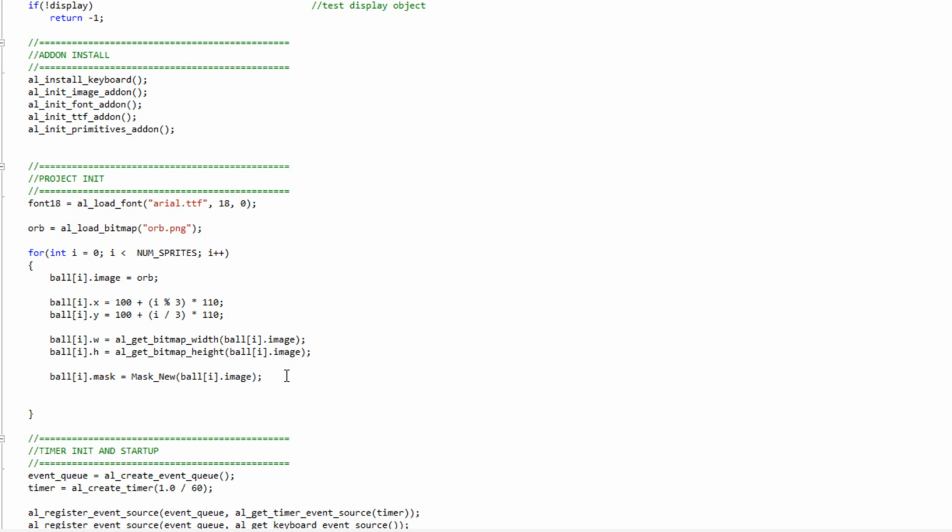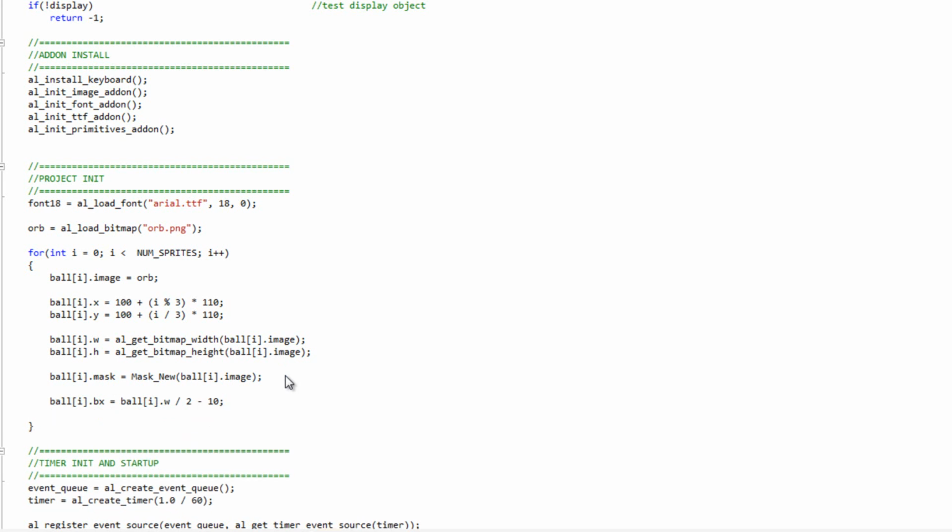And then I'm going to do ball sub i dot dx, that's going to equal ball sub i dot w divided by 2 minus 10. That's for our bounding box. Remember, I took this from our previous videos. That's where we figured this all out. And then I want to do my bound y. It's going to equal ball sub i dot height divided by 2 minus 20.